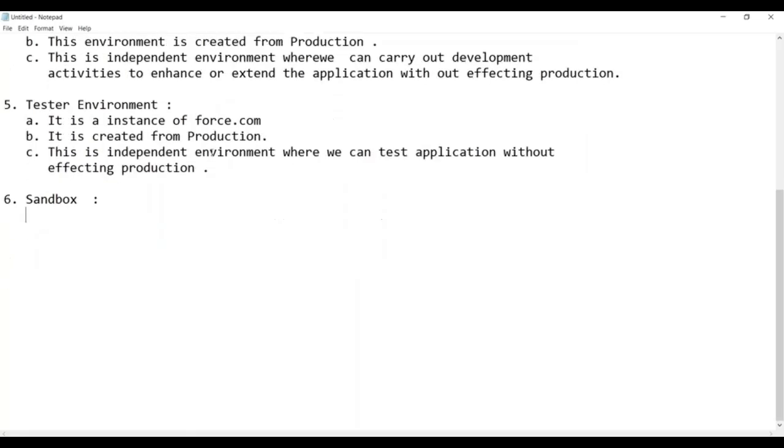Sandbox. A sandbox is an instance of force.com.